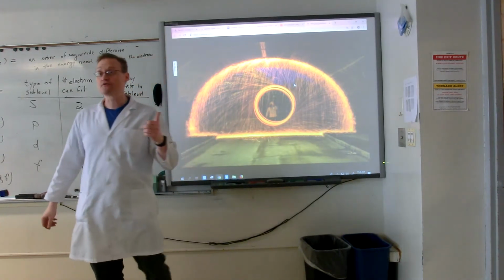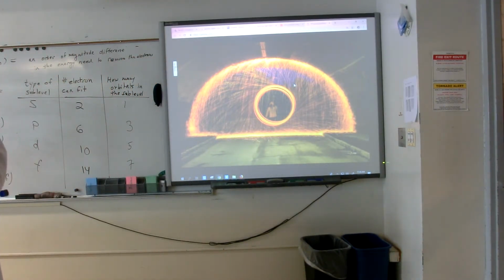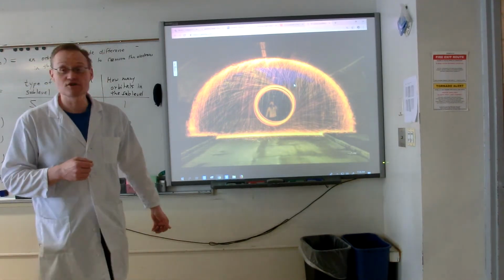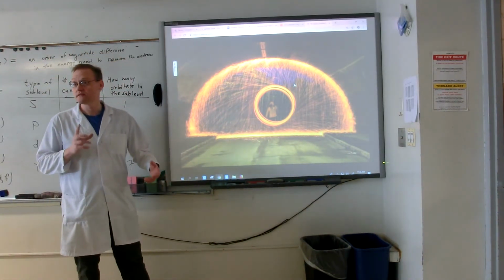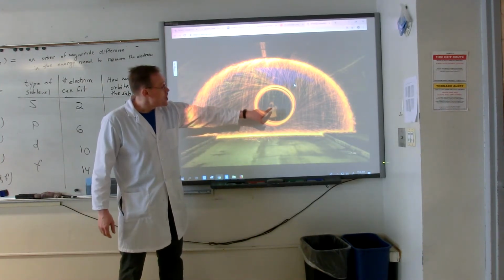By the way, for those people interested, if you go onto the App Store or Play Store and type in long exposure, chances are there's an app that you can download to turn your own camera into a long exposure camera and take shots similar to this. Are they going to turn out as nicely? Probably not. These were probably done with professional photography equipment, like digital single lens reflex cameras. That said though, the guy in the middle is kind of blurry.